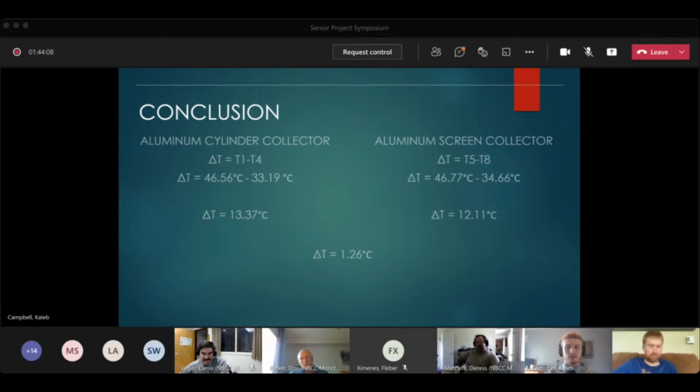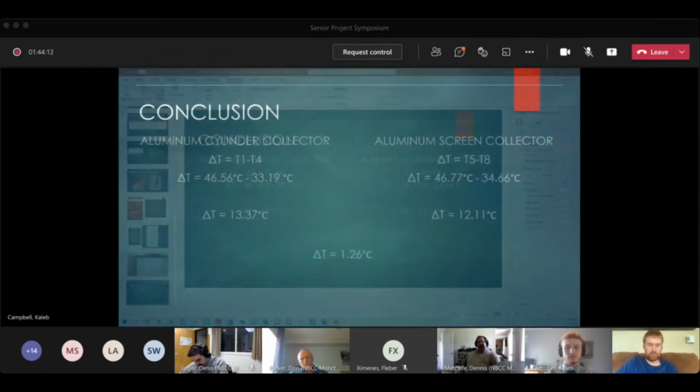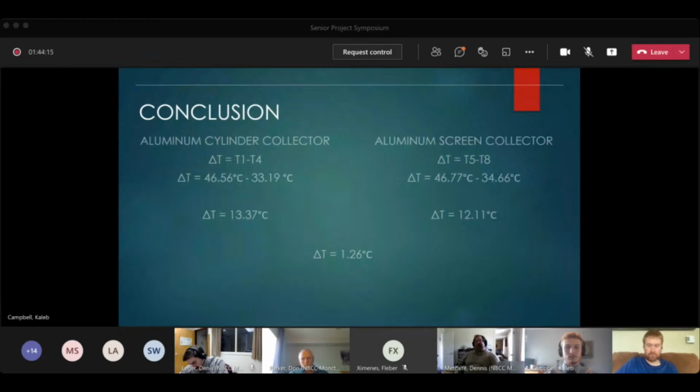Okay. So really, your project, true that you're showing delta T as the end product. You're saying these collectors are raising the air by this amount of temperature, but why can you say that is the same reflection, the same outcome as if we were to do the comparison in energy? What's the relationship of delta T to energy?